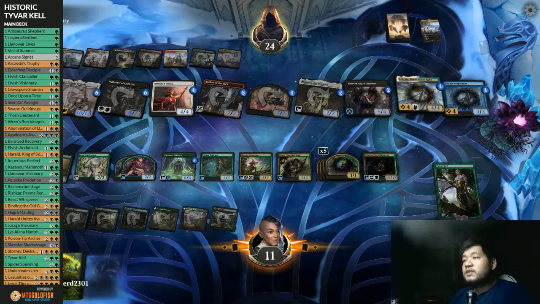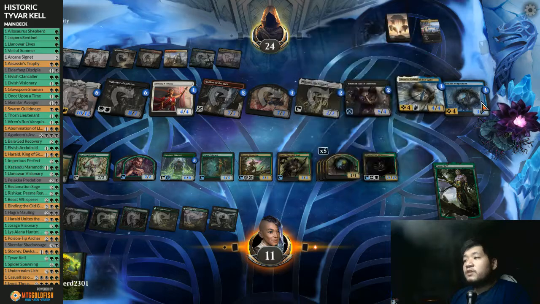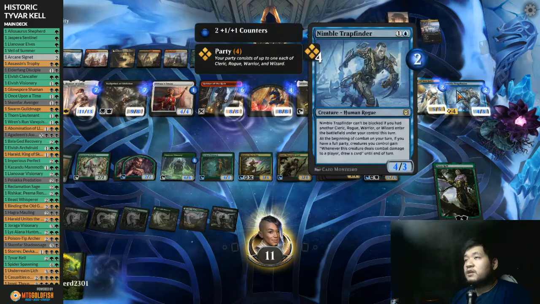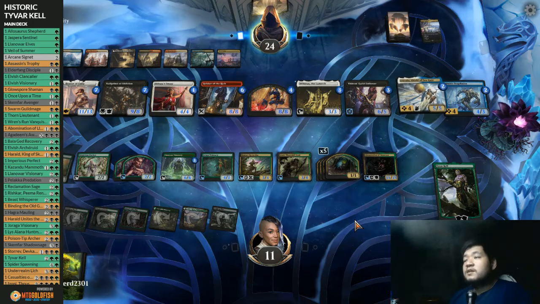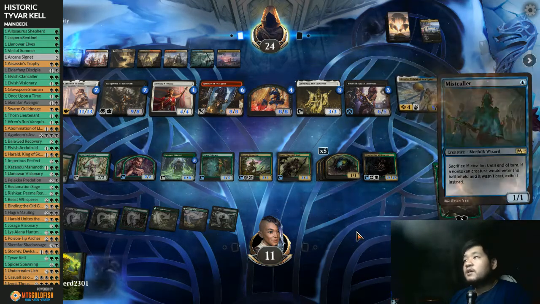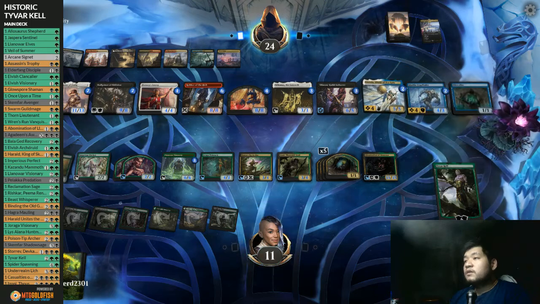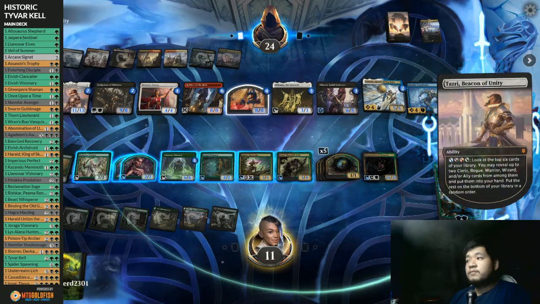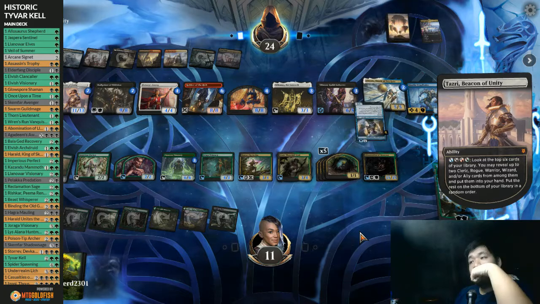Maybe we can buy some time this way. Right now, this is the big threat here because... Oh wait, no, a creature has to enter the battlefield. Can't believe we're... It's a big... If a non-token creature... Okay. Yeah, so opponent's kind of locked us out from playing a new creature.